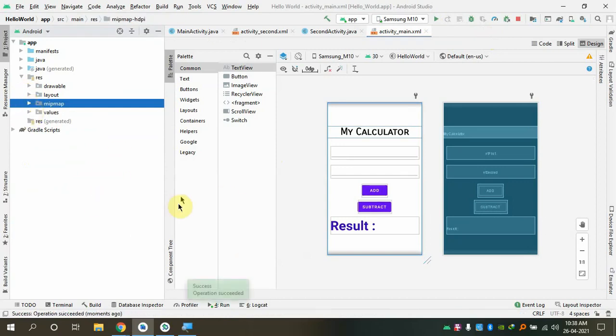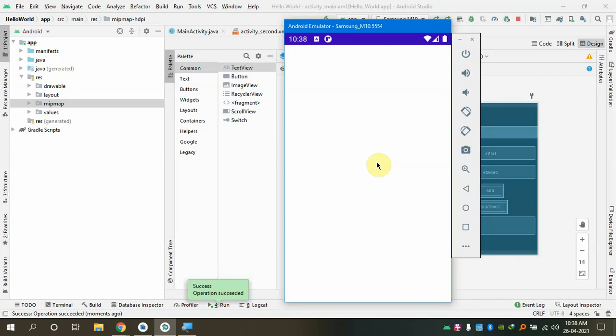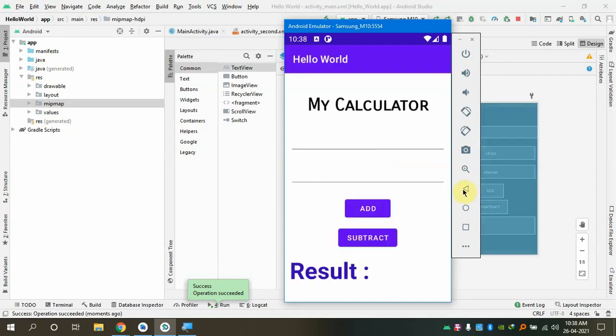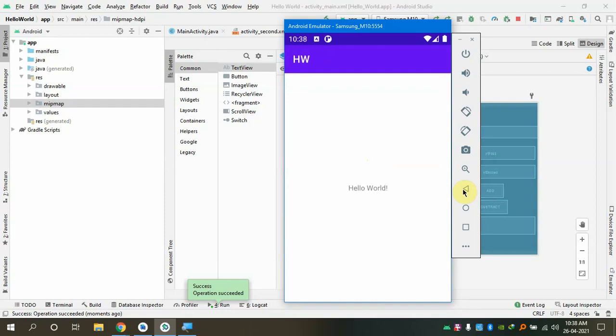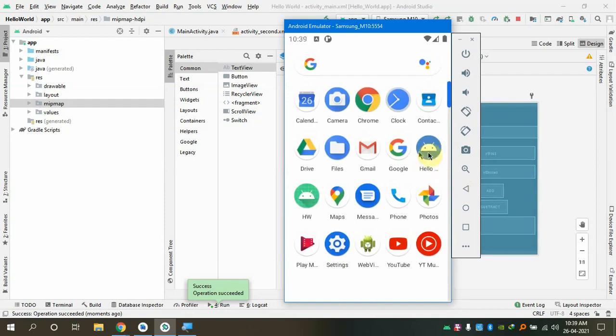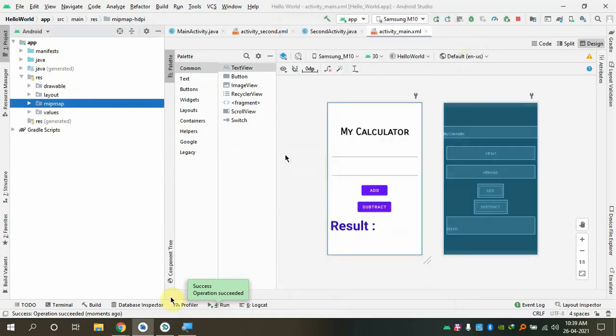Before I go to that values folder, let me see whether my app is getting installed. It is installed. Let me not run it. Let me just come out and see the app. Here it changed into blue color, but it did not give me my icon because somewhere that Android icon is still existing. I'll just reset and install it. It will work. I'll do that in the next part because I don't want to waste time uninstalling this. Let me go to the next part, values.